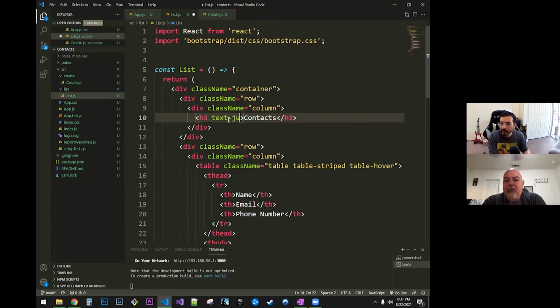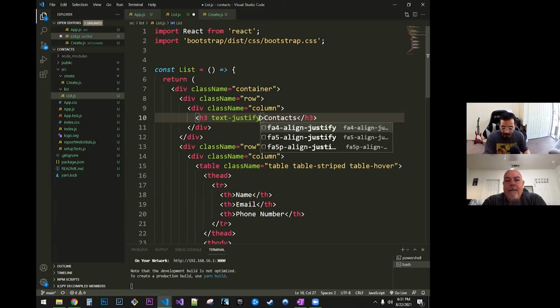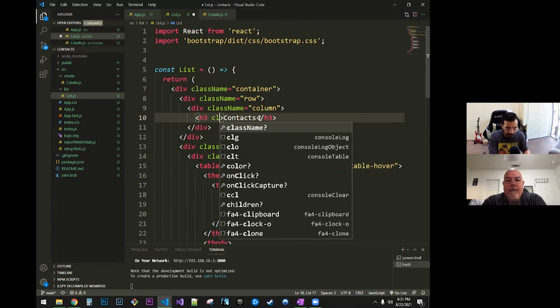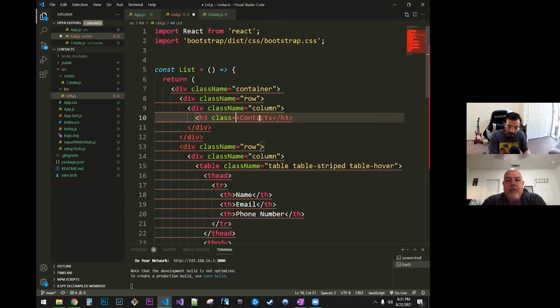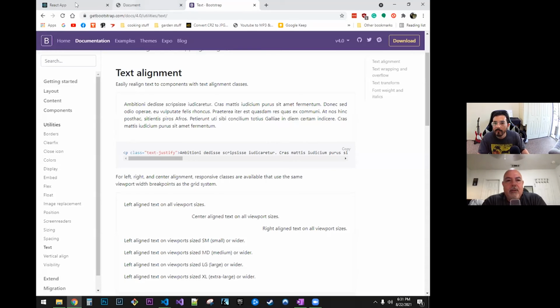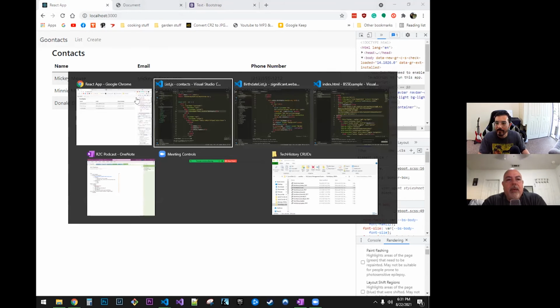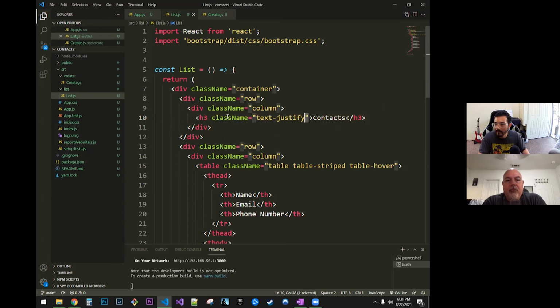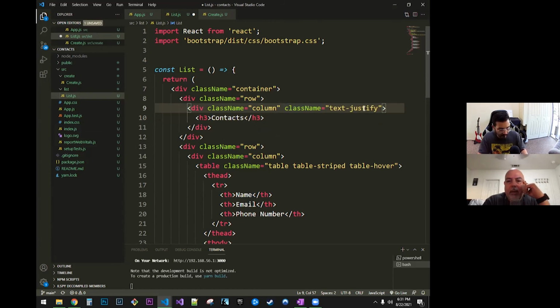You want to be very specific to what you're trying to justify, right? And remember, this is a class. Class name for React. All right, let's save it and see what we got. Nothing. Okay, so let's go and do that. Let's move that class name, that text justified, let's move it up to the column. Yeah, so you put it inside next to column. Oh, next to column. Yeah.